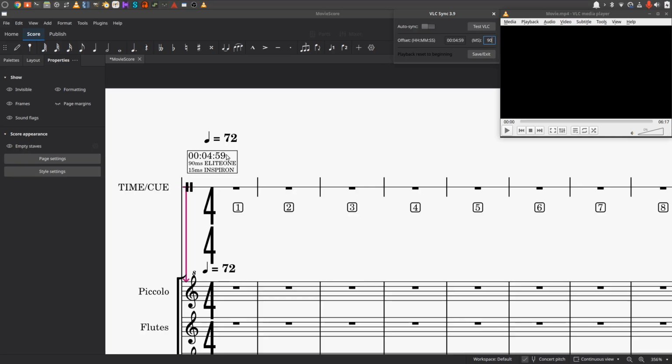So at the very beginning of the project, I typed in where I want this to start that I can reference in subsequent loadings of this session, and I did. So I've put in here under minutes, 4 minutes and 59 seconds. Now, this plugin operates on the whole second value. It doesn't work in milliseconds in terms of seeking.